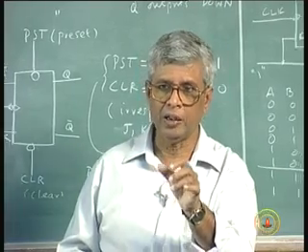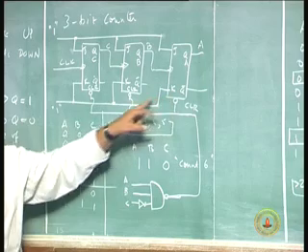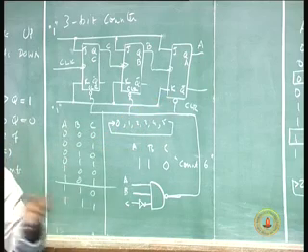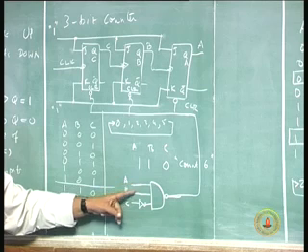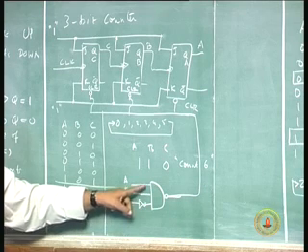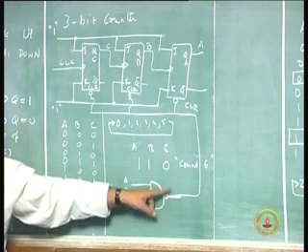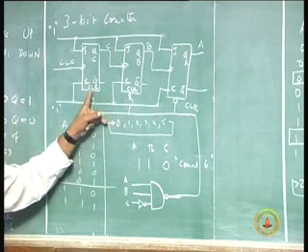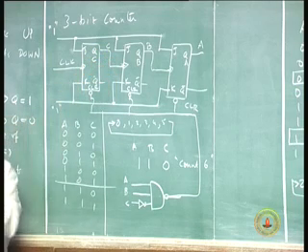We also talked about a small glitch. The moment I reset it, it is not going to get reset immediately; there is going to be a short time duration. Once 110 or whatever is reached here, there is a small delay: it takes its own time to become 111, its own time to become 0, and that 0 applied here has to activate the circuitry for clear to become 000. There is a small amount of delay involved, that is a short pulse. I said it is a glitch, you can ignore it.